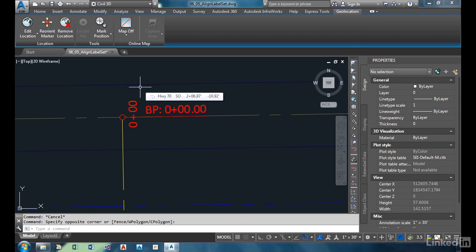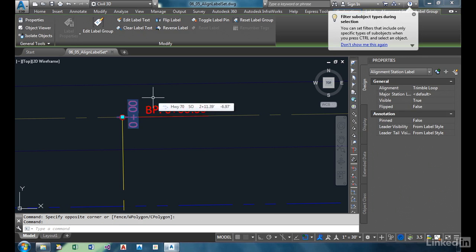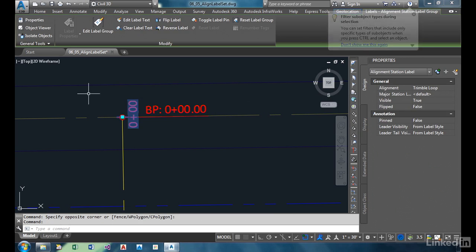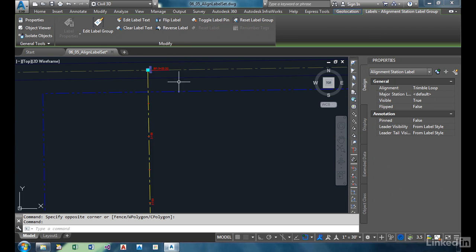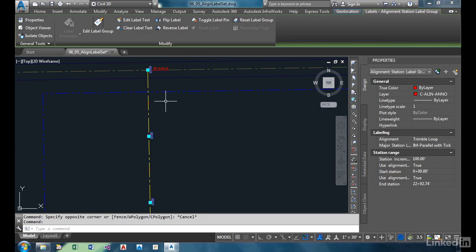So if I hold the Control key down and pick the 0 plus 0, 0 label, it will always pop up and ask me if I want to use the filter. But in this case, I'm simply selecting that one label. You remember, we added the labels as a group. If I chose the 0 plus 0, 0 without Control selected, I grab all of the labels.